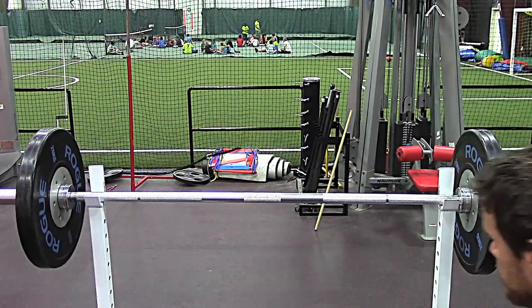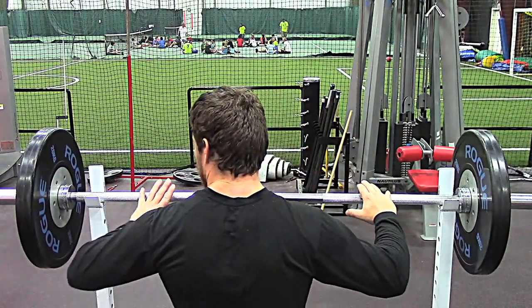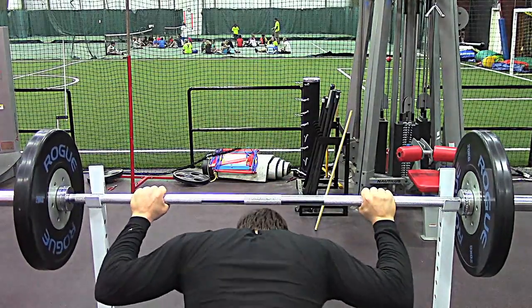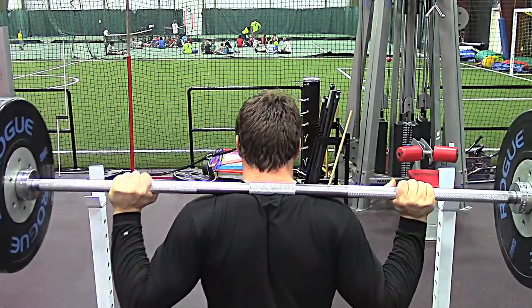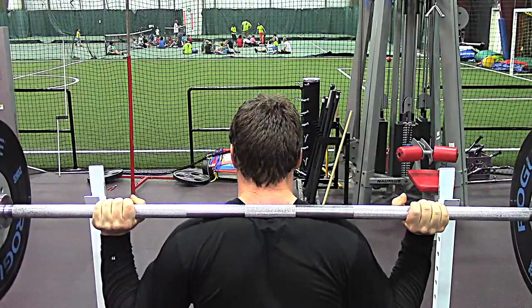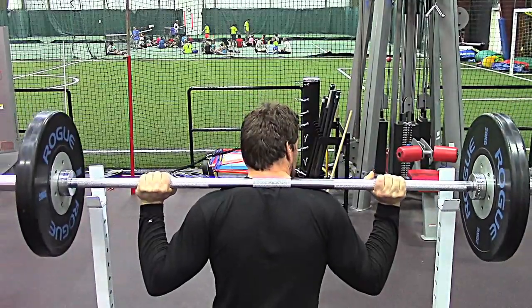Now here's a view from behind. It's just going to show you the proper bar placement. Again, just like the front squat, it starts with proper hand placement. Make sure my hands are even so that my neck will be even. I'm going to rack the bar right on my trapezius behind my neck. Stand up with the bar. Make sure my shoulders are back and my elbows are pointed down in order to make a platform for the bar to rest on my back. And I'll just walk it back in.